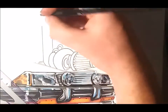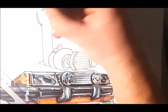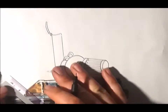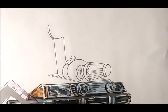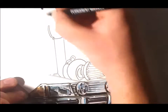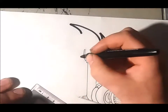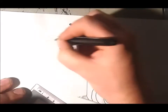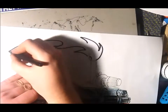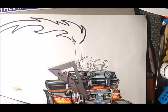Okay, so for this exhaust, I'm gonna do one of those old fashioned kind of truck exhausts, you know, with the cylinder at the top. Then you do the flames coming out of it. So let's get a nice thick marker for this. Zoom out just a little bit. There we are. Awesome.